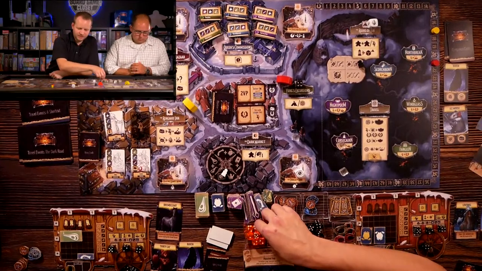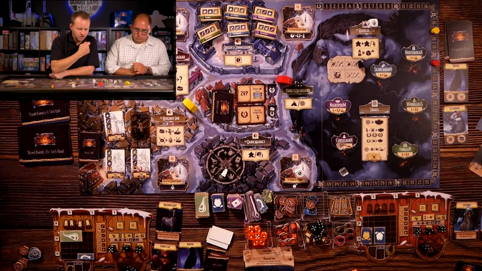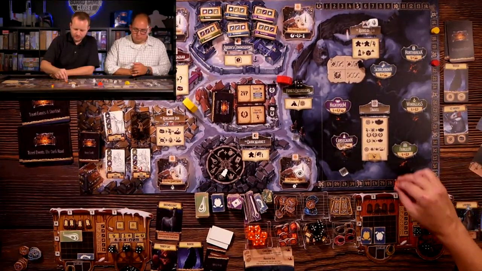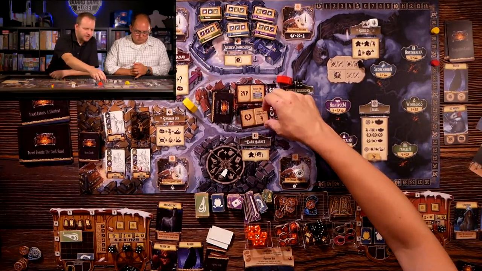Instead, I'm going to take the illuminated die, because I feel like I could sell some items here in a minute and get some good stuff. So I'm taking the illuminated die. Let me roll that so I don't cheat. Four. And then I'm going to take another crown card, which I'm going to take this right here.